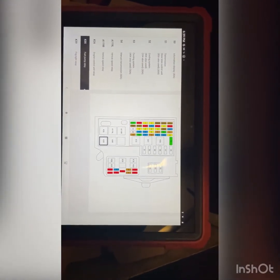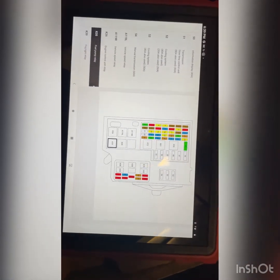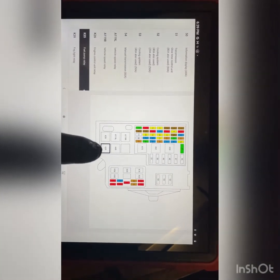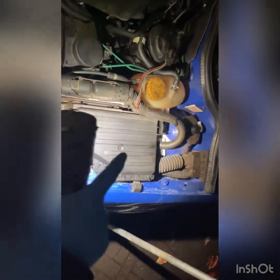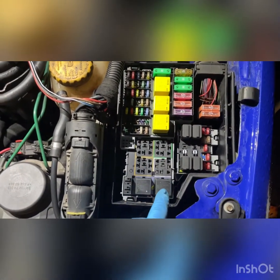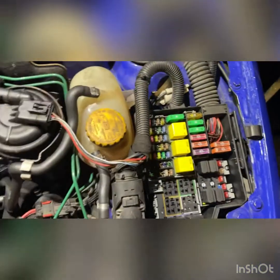I've loaded up the wiring diagram to find where the fuses and relays are. I need to stop the car from running to carry out the next test. The fuel pump relay is located in the engine bay — I'm going to take it out to stop the fuel pump from working. Looking at the diagram, it's located bottom right in the engine compartment fuse box, so I'll pull that out.